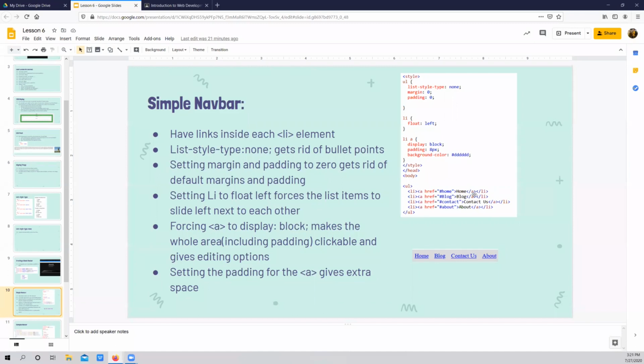So we have each link element in here inside of each list element. And note that, like I said before, when you put the target to the link URL to that page, if you don't have a URL yet, you can just put a hashtag in there and it won't do anything. So now we have a list of links, right?